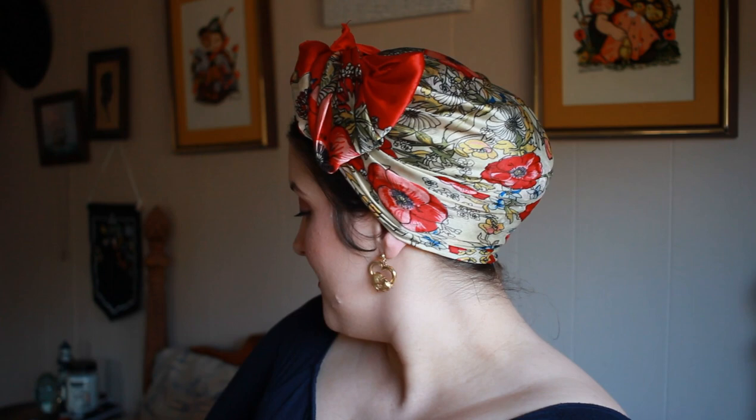And that is literally it. That is all I do for this hairstyle — it's just a triangle tied over my head into a bow. It hides all the hair in the back, it looks vintage, and it's directly inspired by a vintage photograph. It is really a lifesaver on days when you just don't have the energy or the time but you still want to look really cute and vintage. I hope this was helpful. I know it's very simple but I think it would be really nice to have a playlist of super simple, easy, quick vintage hacks to use every day.